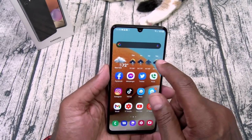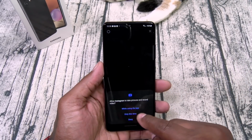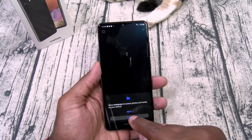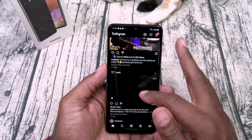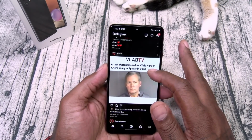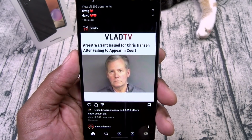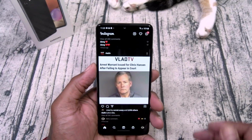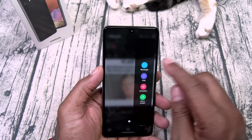And one more thing. Let's say you was on the gram and you wanted to do a little screenshot. Let's exit out of this stuff real quick. All right, let's find something that we can screenshot. Okay, let's see if anything is interesting. Oh man, what's going on? Say it ain't so. Chris Hansen, I fell into a pair in court. Oh, Hansen, man, say it ain't so. Now, say I need to meme this to one of my dudes real quick. I'll scroll over, hit rectangle.